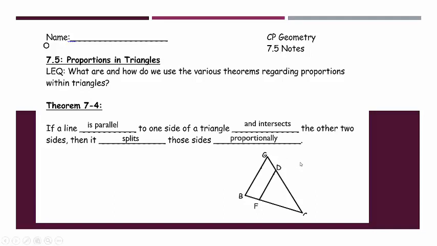So for us, that means one of two things. You can either set up the following equation where you're taking one of the little pieces and putting it over one of the big pieces, and that's going to equal the other little piece over the other big piece. It's kind of easy to follow with that. You don't have to go that route. Instead, you could do little piece over little piece equals big piece over big piece. You just want to make sure that you stay consistent, whatever side you start with. So you don't want to say blue over yellow equals red over pink. You want to stay in the order, just like we were doing with our similar triangles.